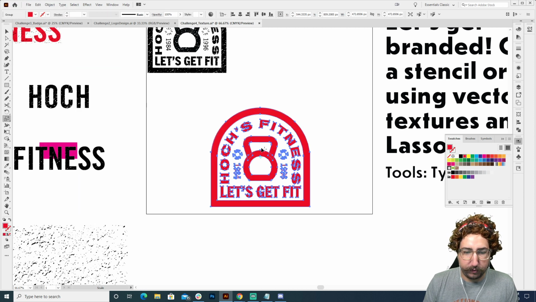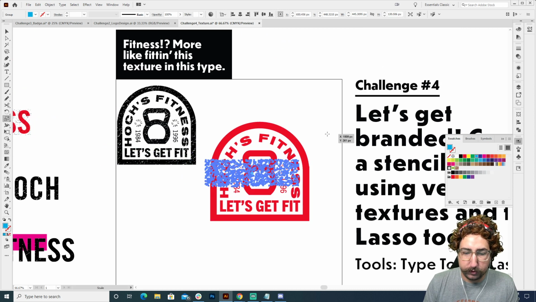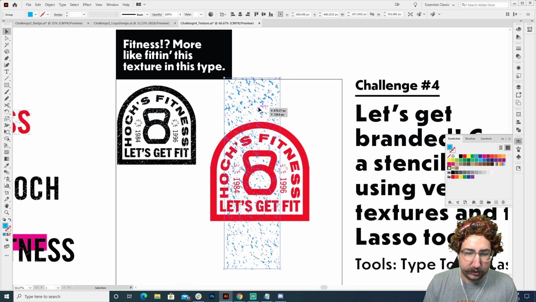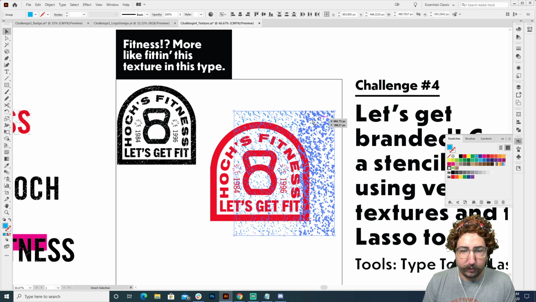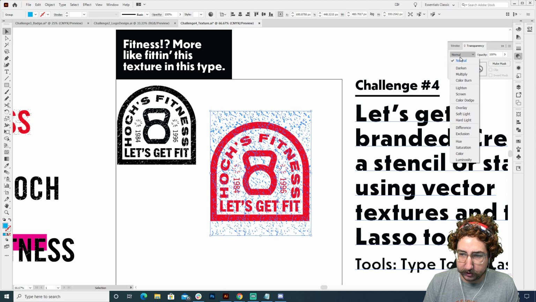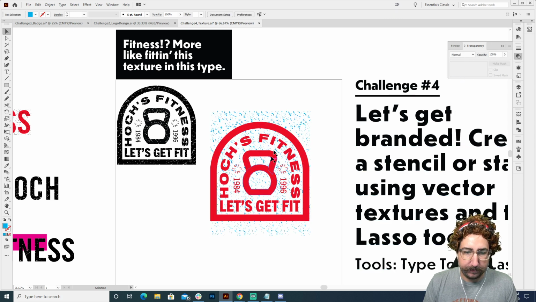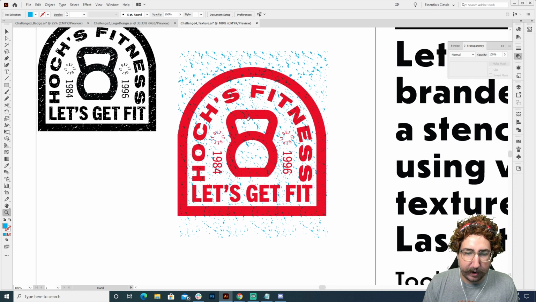And let's say that we make it red. And then maybe I want to put texture over it and make this texture blue so that it has some interesting, fun, crazy texture going on. All we need to do is do this, and we'll note that this is additive texture using multiply. So we multiply this blue on top, and you can see that it is now interacting.